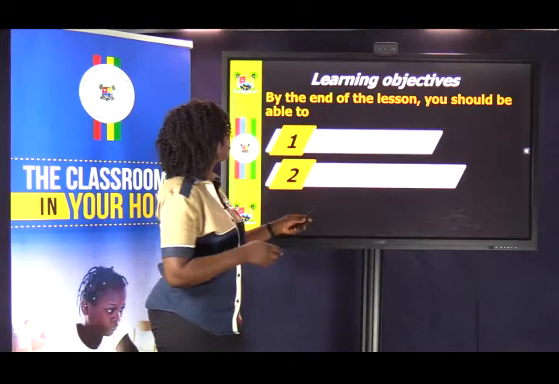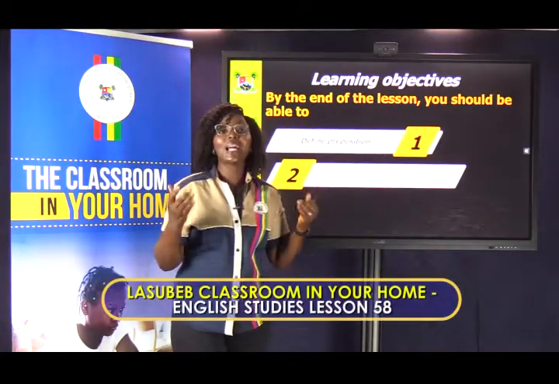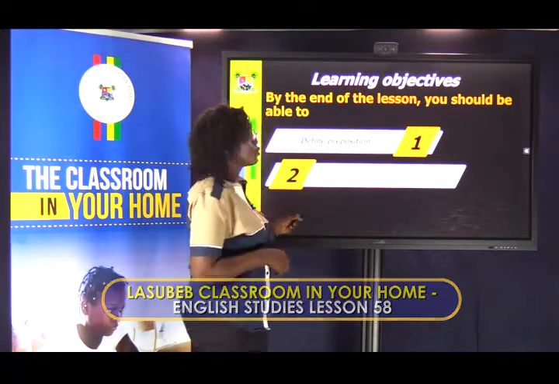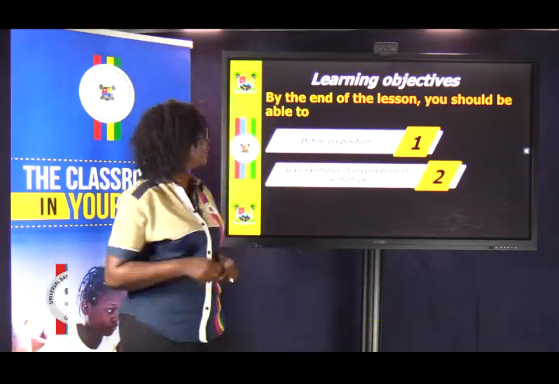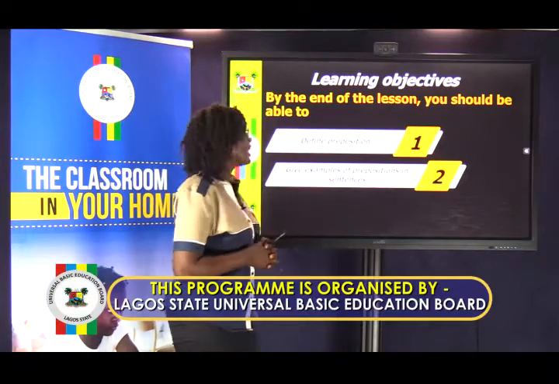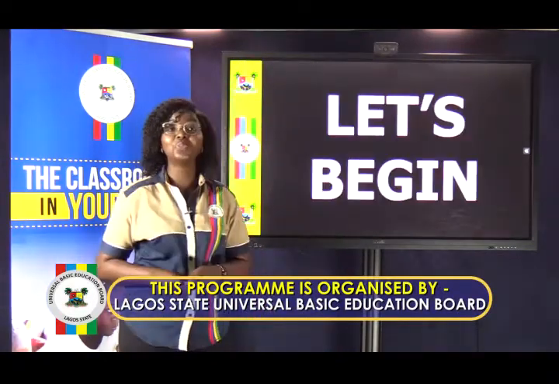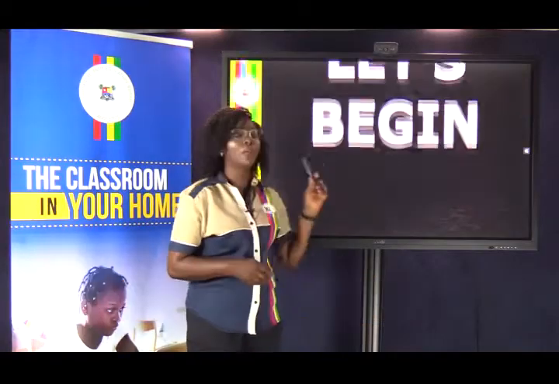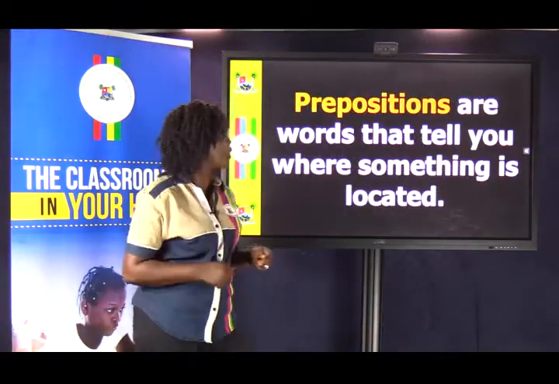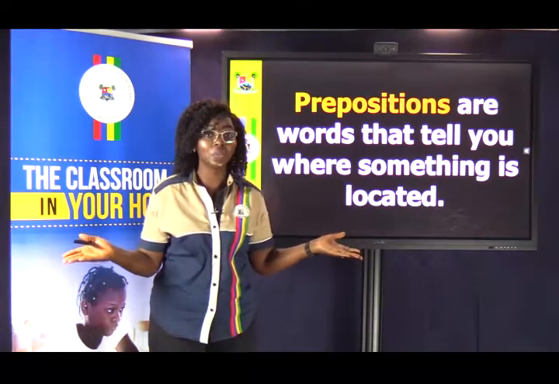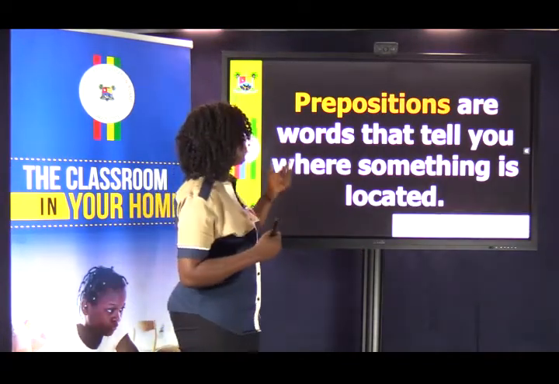But first, let us look at our learning objective. That by the end of today's lesson, children, you should be able to define preposition, okay? You should also be able to give examples of prepositions in sentences. Are you ready? Let's begin. But first, let us look at that word preposition. Well, preposition is like a bridge to any sentence you make.